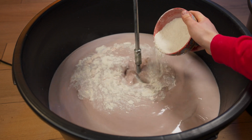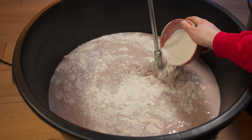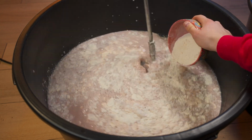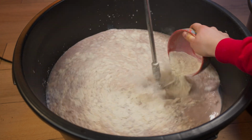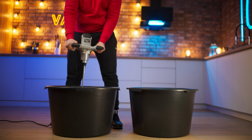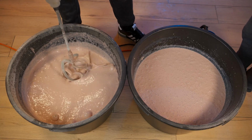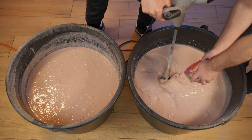At the same time, mix with the mixer. These powders need to be mixed very carefully so that there are no lumps. And if everything is done correctly, the mass begins to thicken. The first batch is ready. Let's move on to the second. We'll pour in the xanthan and guar gum.